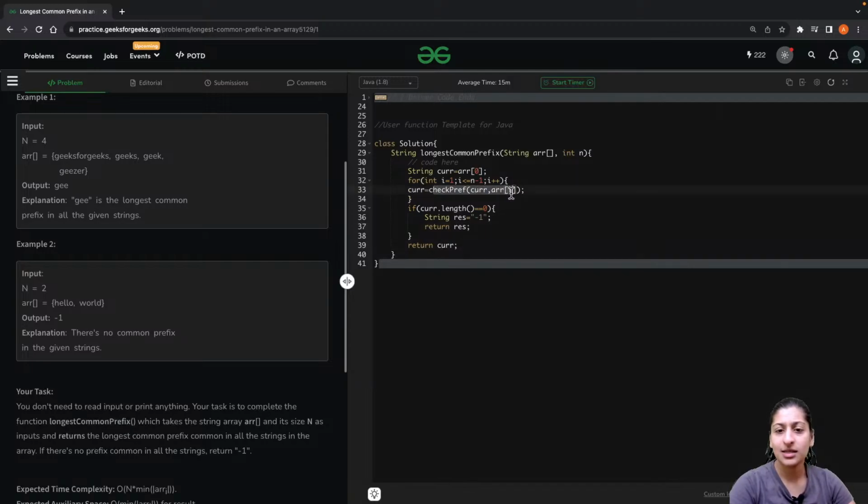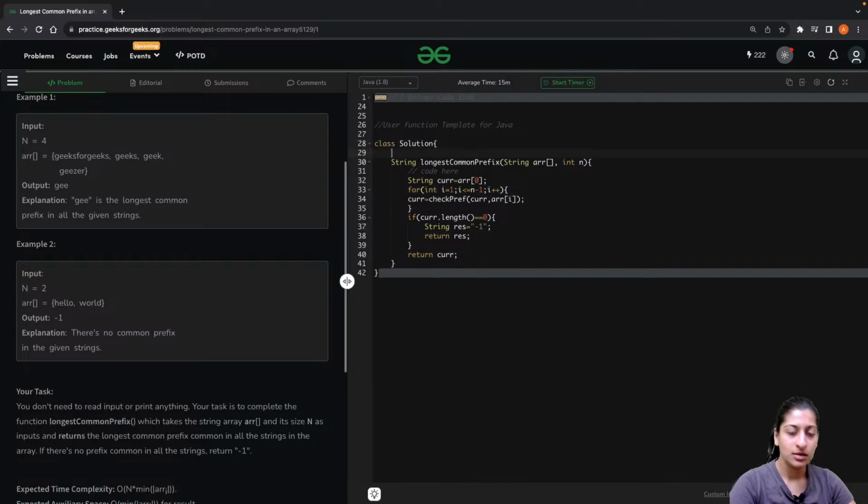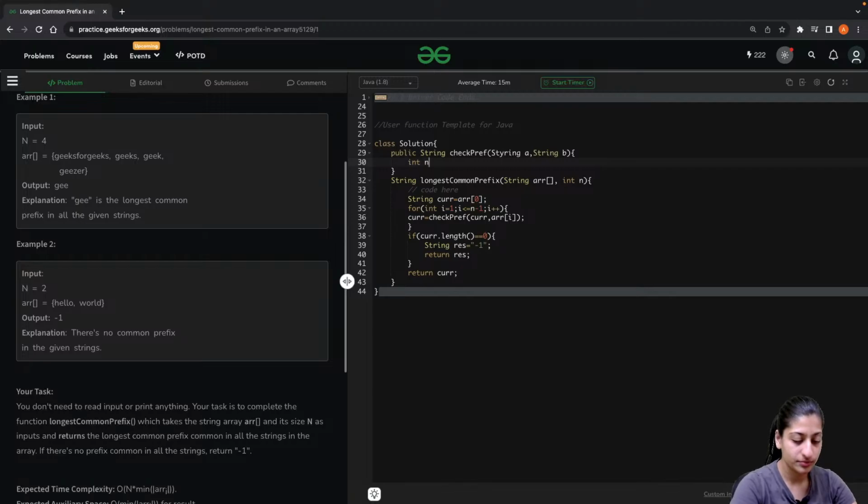Now my task is nothing but to make this function: public string check for prefix. Okay, so you have string A and another string B, and I am going to check which is the smallest string out of the 2.